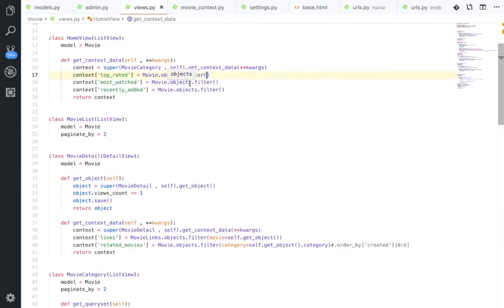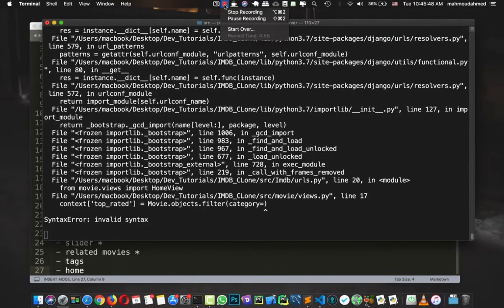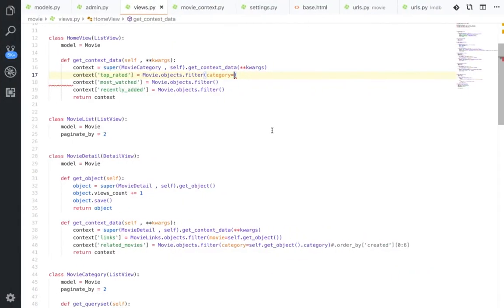So here we're gonna say the category equal to, and we need to get the category. And we need to filter with.